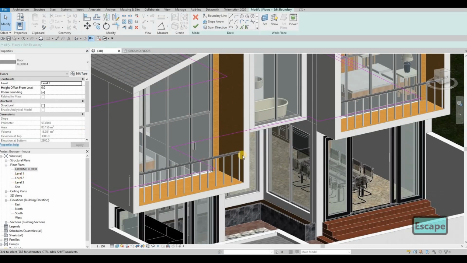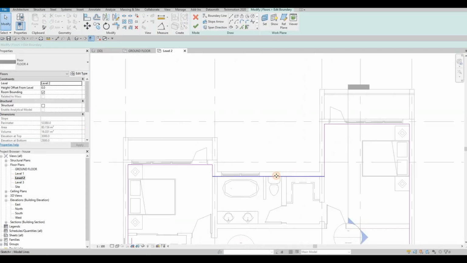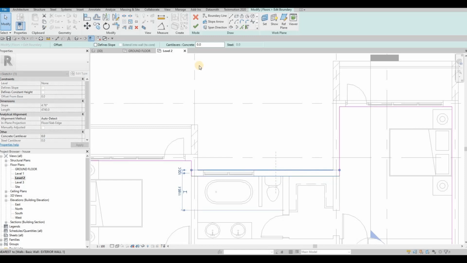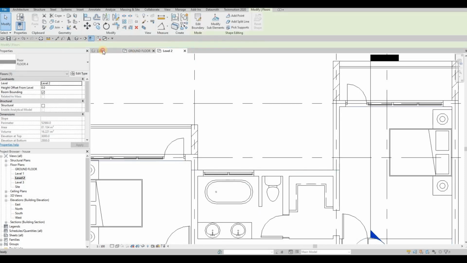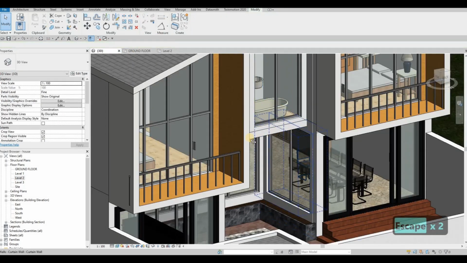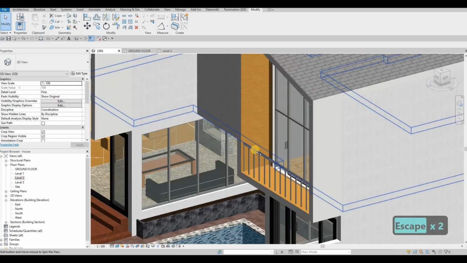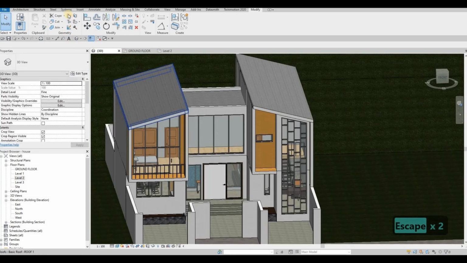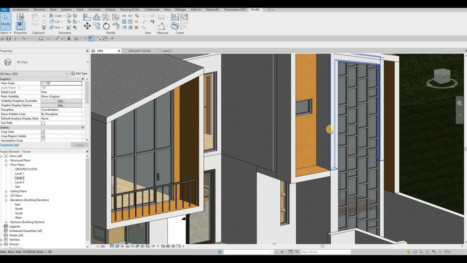Edit boundary, second floor, just push this one back right here. So that's good right there. And I'll probably just add the same. I'm going to add, and also on this part, I'm still thinking if we should add the same material.